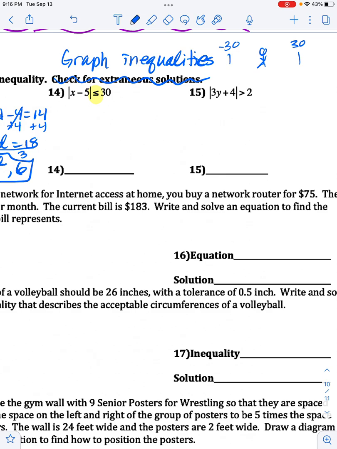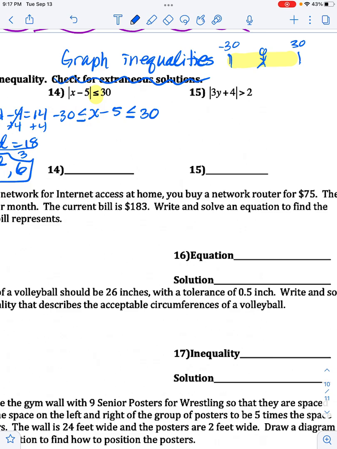This is less than, and so it's saying the distance is less than. So you're going to have to stay in between there. That's the farthest you can go. Your distance has to be less than or equal to that 30. So that means that your x is in between. So I take everything that's in the bars, which you never ever change, and you keep it in between the 30 that they gave you. You copy the sign, and then you put a negative 30. So you're just saying I'm staying within that distance, less than 30 away.